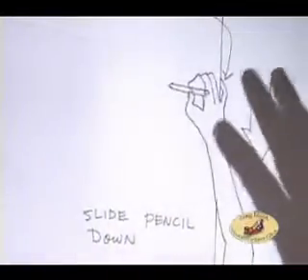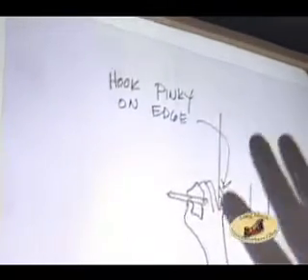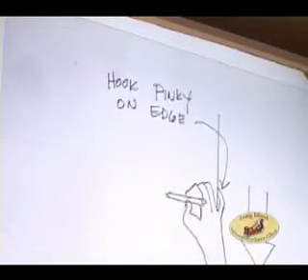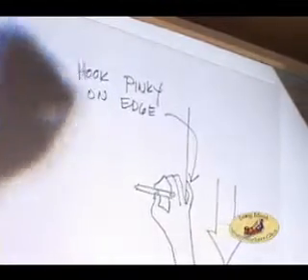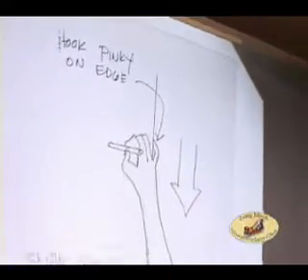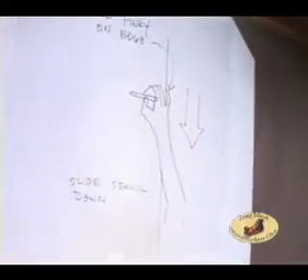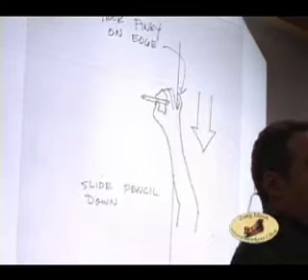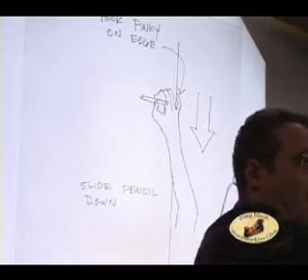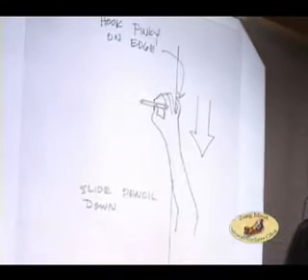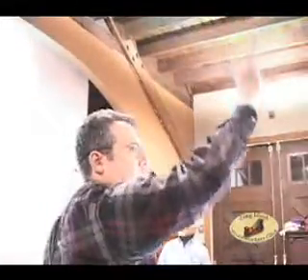Just hold the pencil, and the whole key to freehand drawing, until you get used to it, is keeping your wrist straight and working that way or that way. The whole thing is in the elbow moving, not the wrist. If it's near an edge of a drawing, it's as though you've learned how to use a jointer fence. When you're running things through a jointer, you hook your pinky over the fence and you push. That way that hand never gets near the blade. Same thing, you hook your pinky over the edge of a plywood board and you go straight down, and that line will probably be as straight as you need it unless it needs to be drafted.